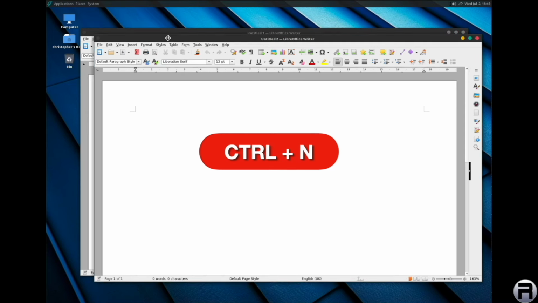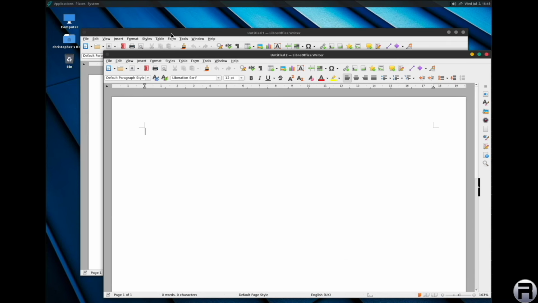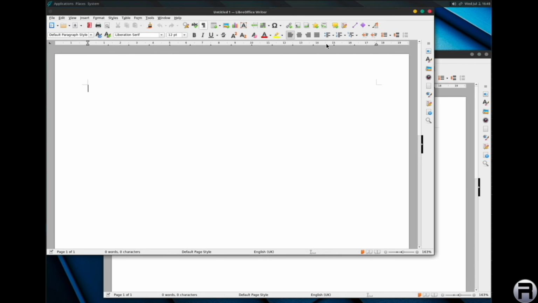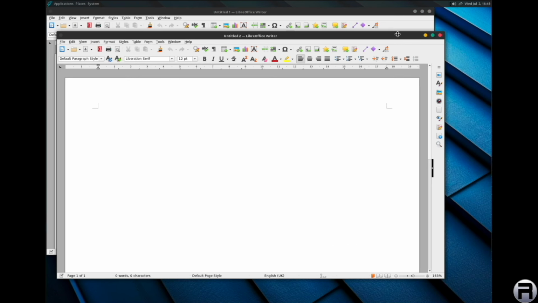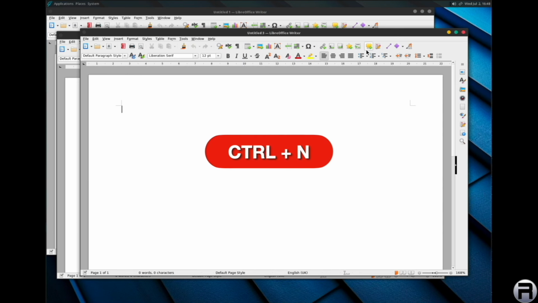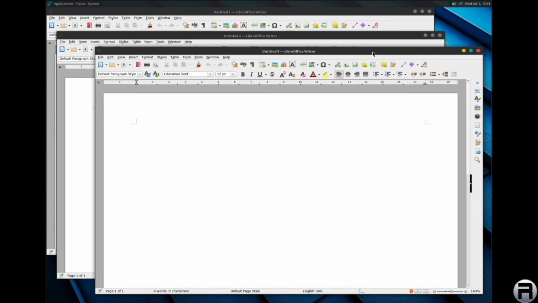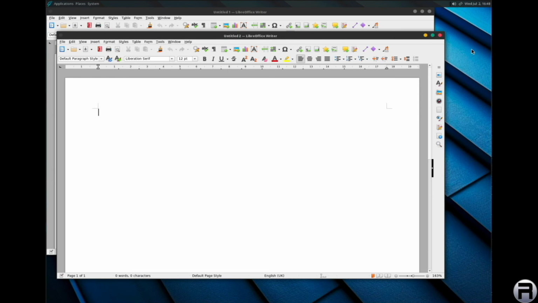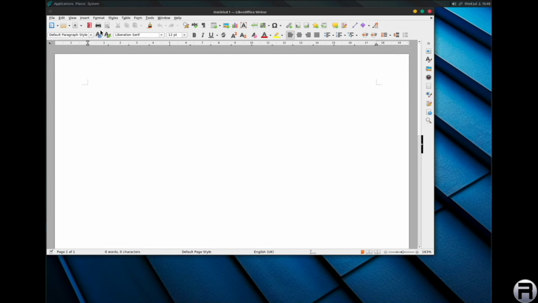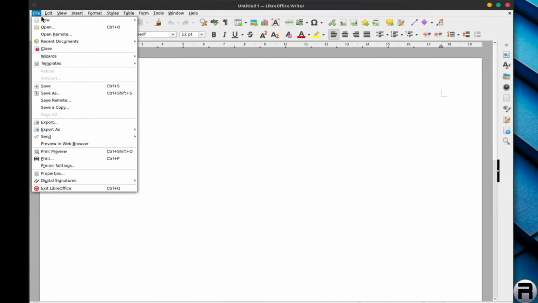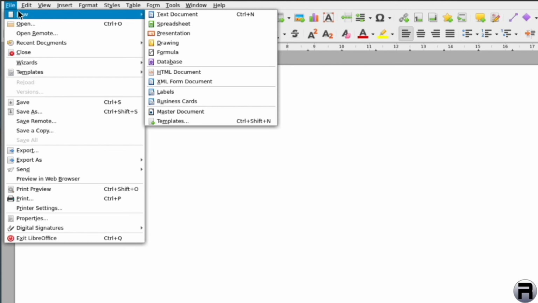Say, for instance, you start up LibreOffice Writer, Control-N will give you a new LibreOffice Writer window. And if you press it again, it'll give you another one. So we just close that. If you go to New, you can see Control-N is next to Text Document. If you go down to Spreadsheet, obviously you'll open up a new spreadsheet window.